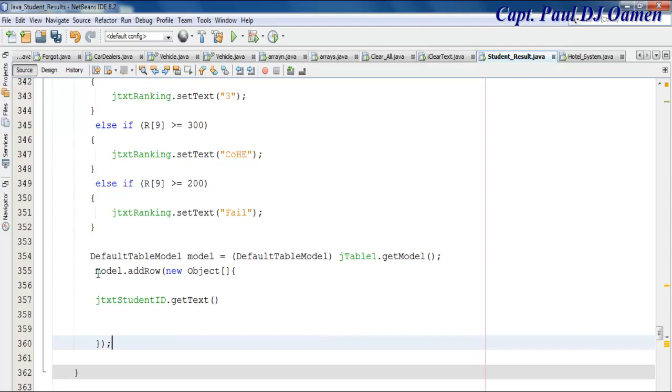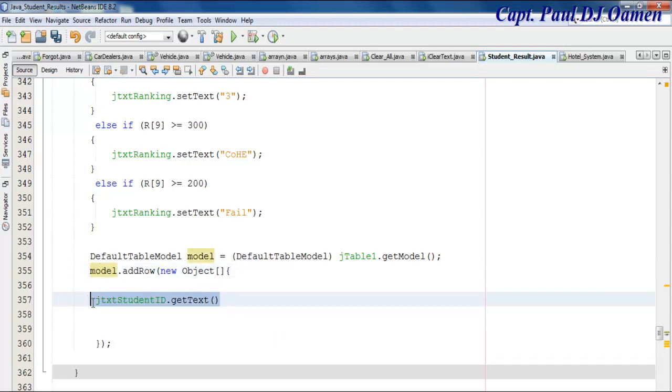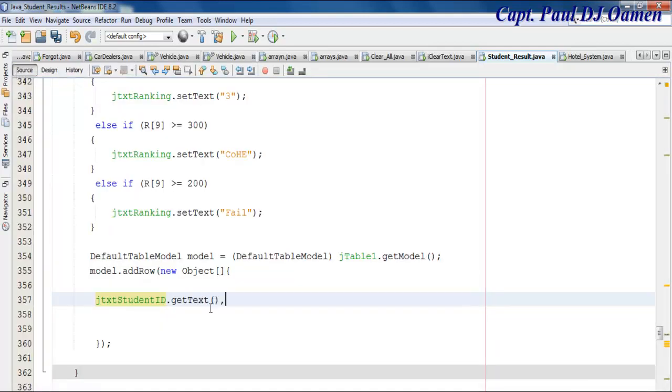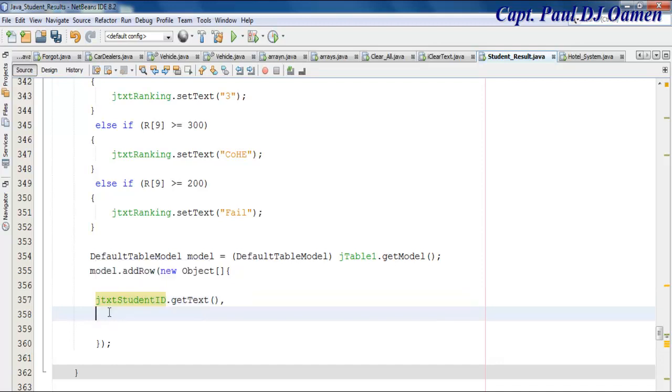That is for the table, and that we are only entering the details of the student ID for now. So to enter the rest of the details, you enter a comma, and the next one is going to be course code. So I'm going to copy that, paste that in there, and let's enter course code here.